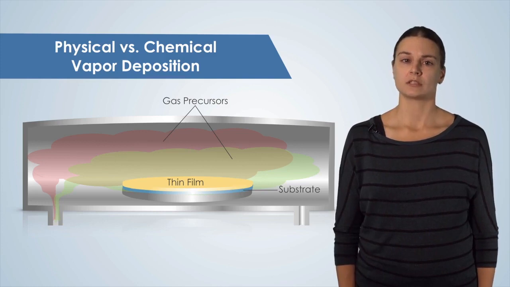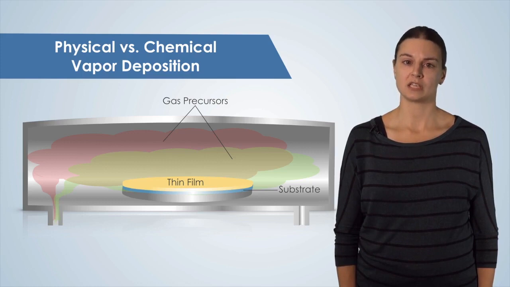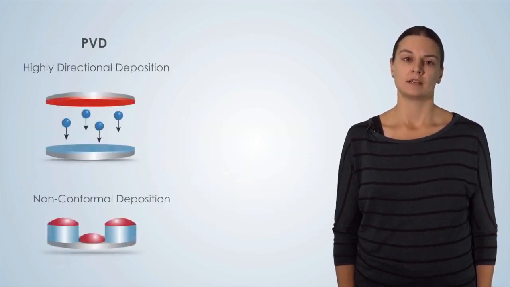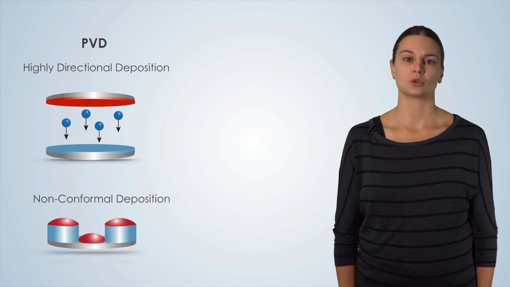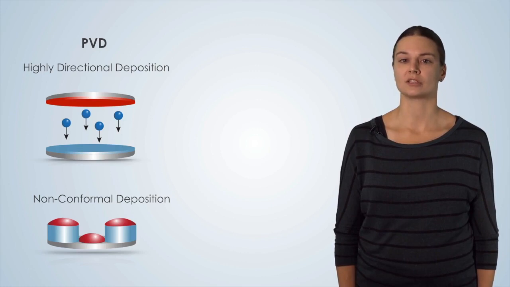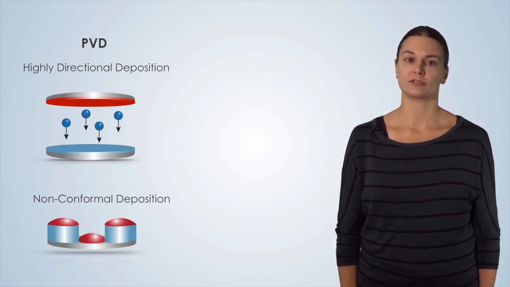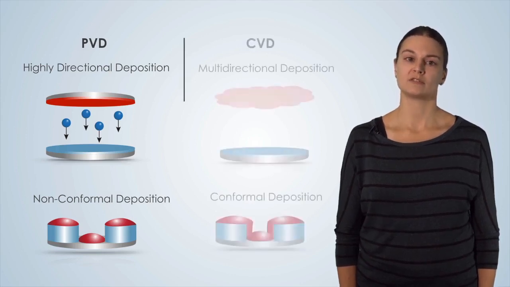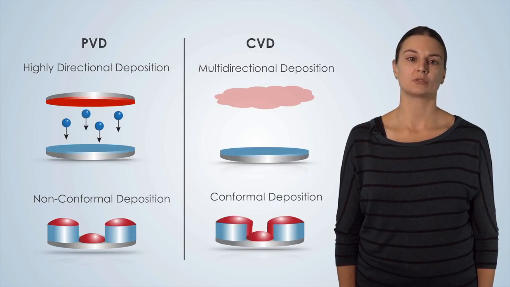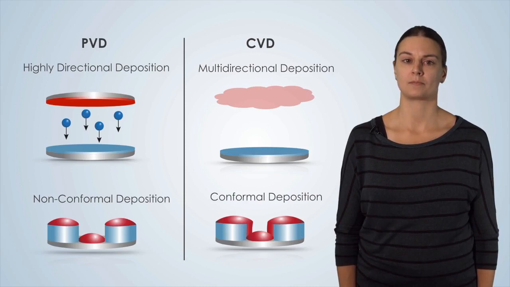There are notable differences, both in deposition and material properties, between films deposited with PVD and CVD. In PVD, the deposition is generally more directional, meaning there is a defined path for how the molecules will deposit onto the surface. This can result in non-conformal films, meaning that the film may not contour smoothly along geometrically complex surfaces, such as trenches or rounded surfaces. By contrast, the nature of CVD processes results in multidirectional deposition, allowing for more conformal deposition along complex surfaces.